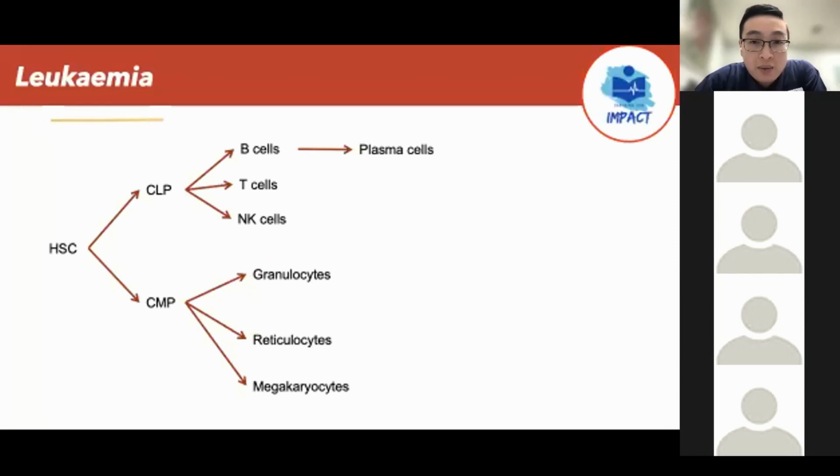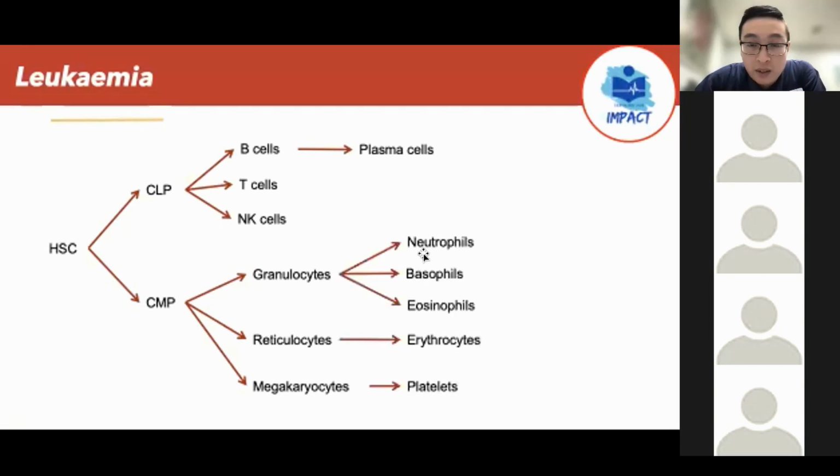Cool. And does anyone know what reticulocytes give rise to? Red blood cells. Yep. So they're immature red blood cells, so what we call erythrocytes. And how about megakaryocytes? Macrophages. No, not quite. Oh, like monocytes? Nope. Oh no, sorry, yeah, my bad. Yeah. So platelets. Megakaryocytes are these large cells that bleb off platelets every now and then into the bloodstream.